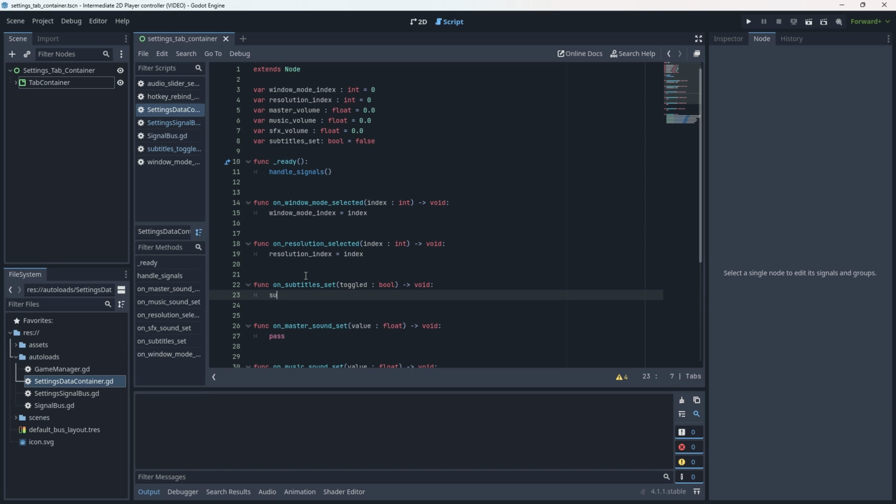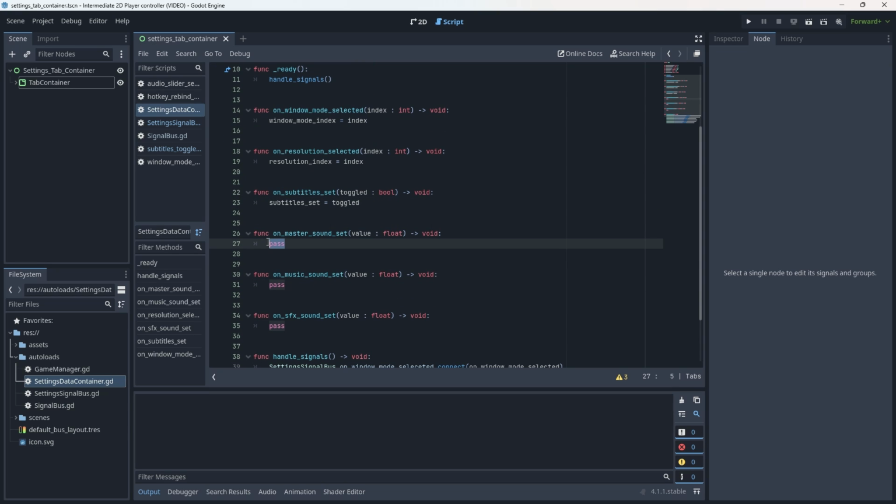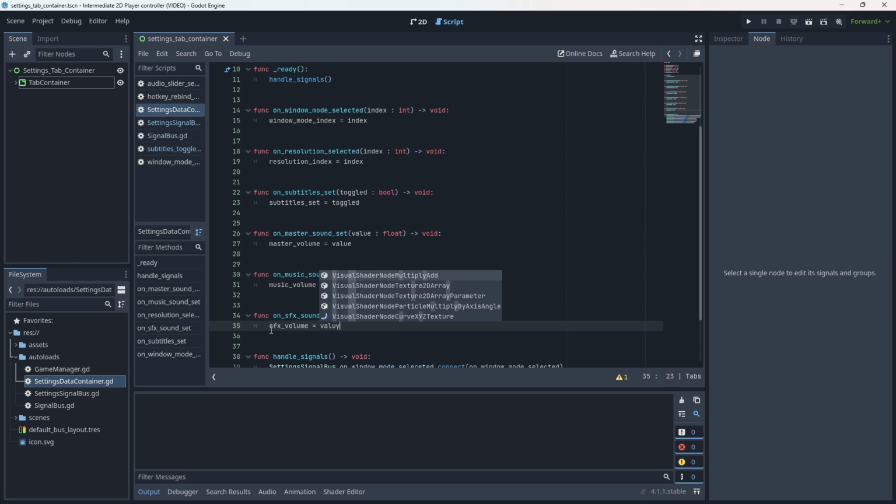Subtitles, so subtitle set equals the toggled. On master sound, we'll grab the master volume and change that to value, and do the last two. So the last one is music volume equals value, and finally sound effects volume equals value.